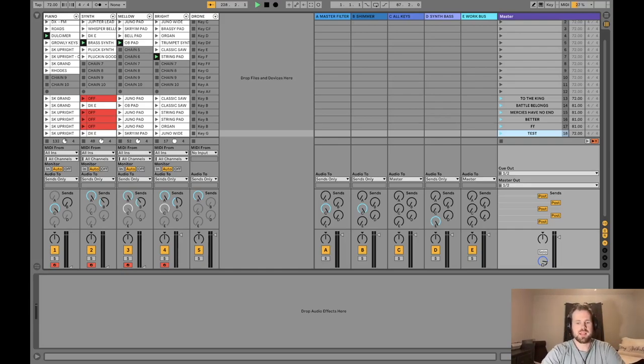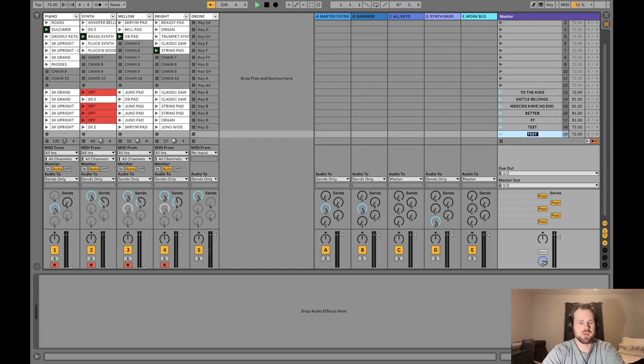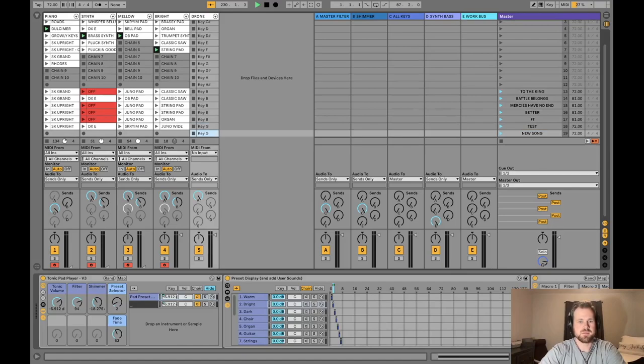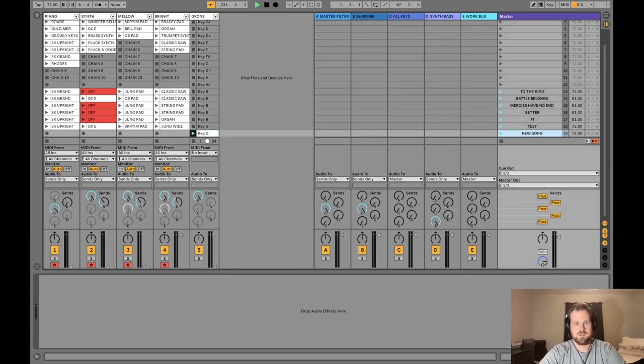So if I make like a new song, I'll show you in here, new song, and it's in the key of G, I can drag this MIDI clip down and activate it. And then when I play the song, it'll fire. So it's running right now, the drone, and I can pull up this to have a drone pad. But the nice thing is the same filter that my pads are going through, this is going through.